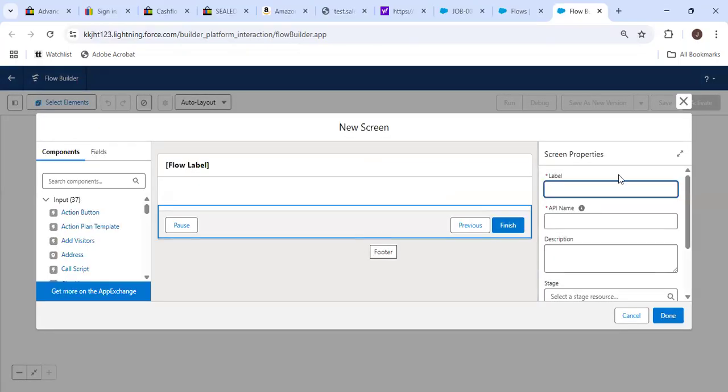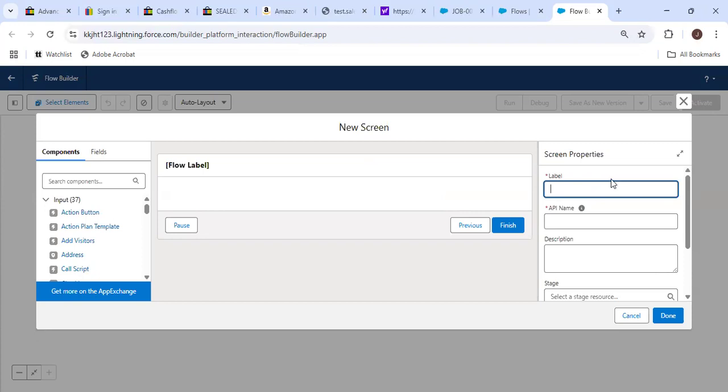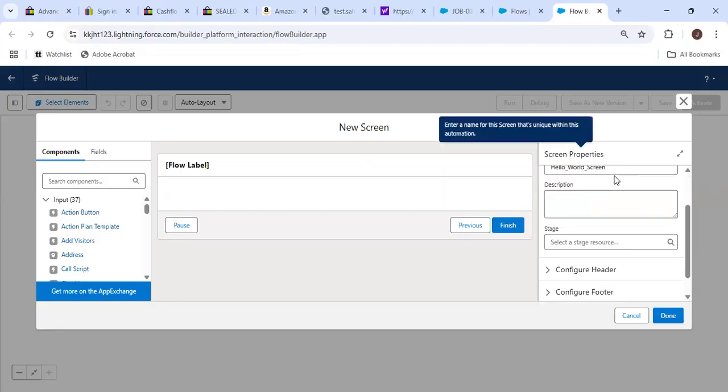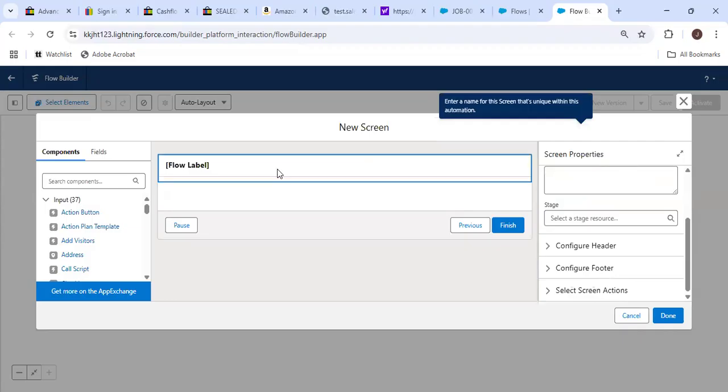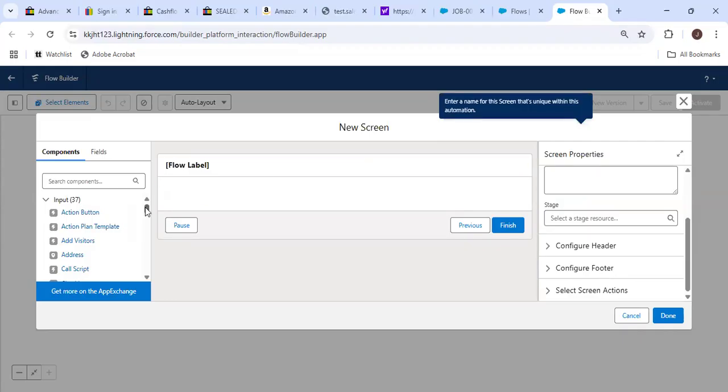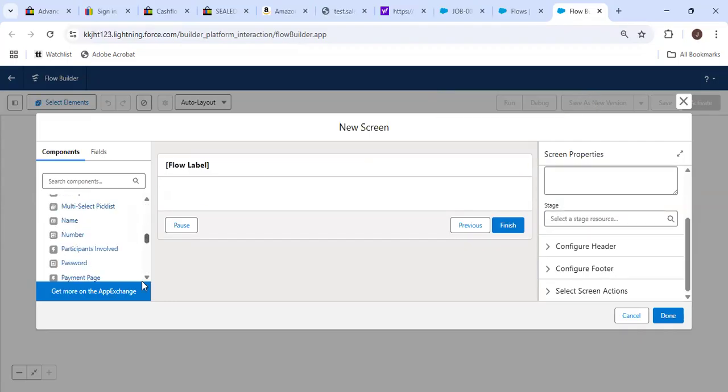The label will be, let me see, Hello World screen. Good start so far? Okay. Then you gotta do a display text.